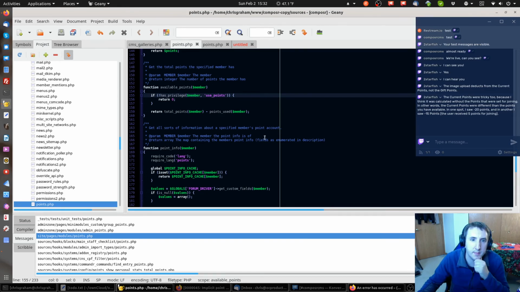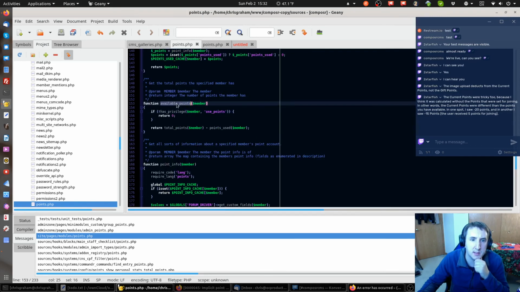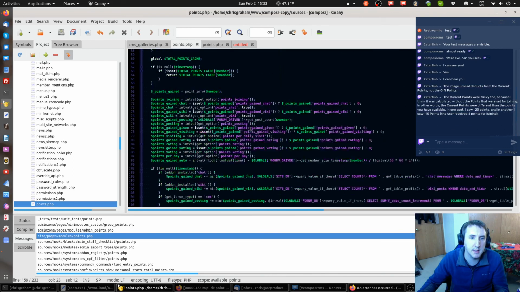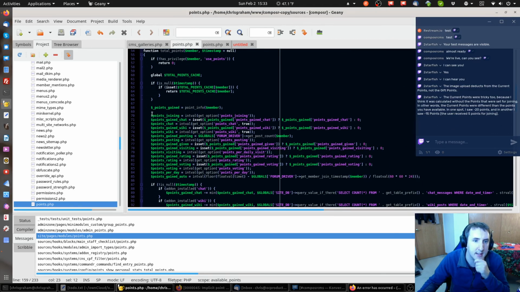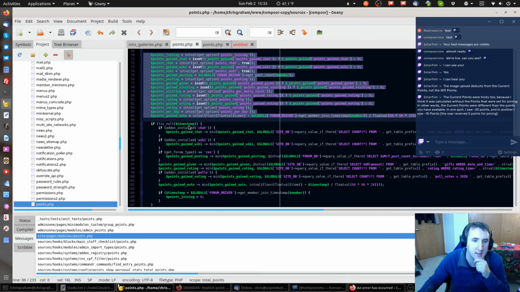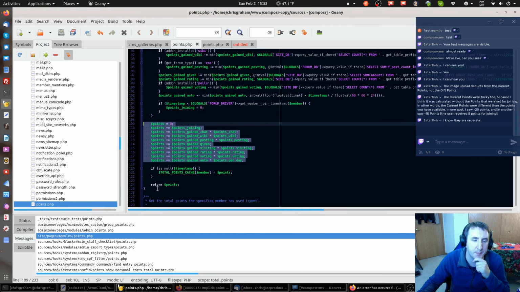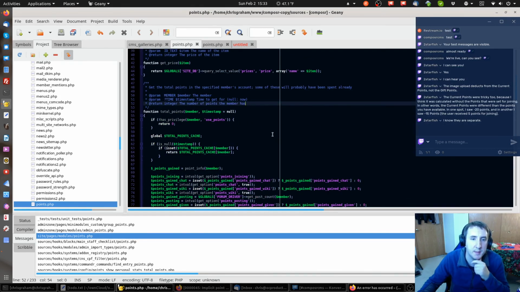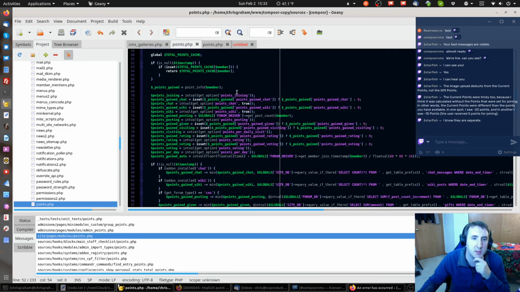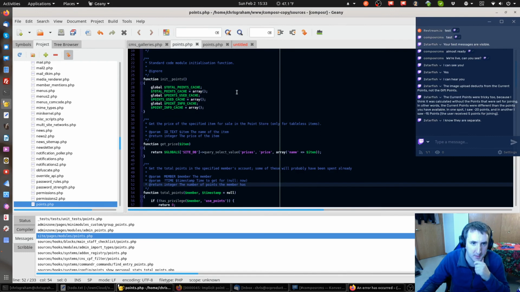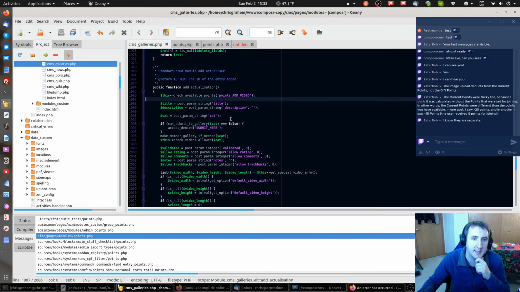I wonder if this is a confusion between points and gift points. So available points uses the total points function and the points used function. So it takes the total points you've ever had and takes away the total points you've ever used. Total points is defined up here, and you can see it takes into account everything. It's basically just a big adding up. Maybe on the forum I gave the wrong function or something, I'm not sure. But I'm pretty sure that the code I've just written will take into account all the kinds of points.